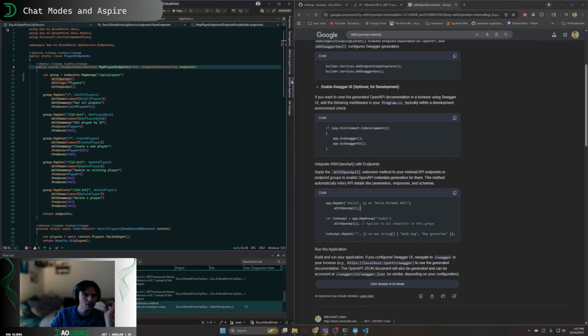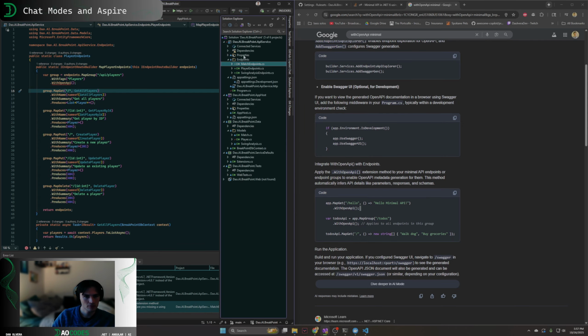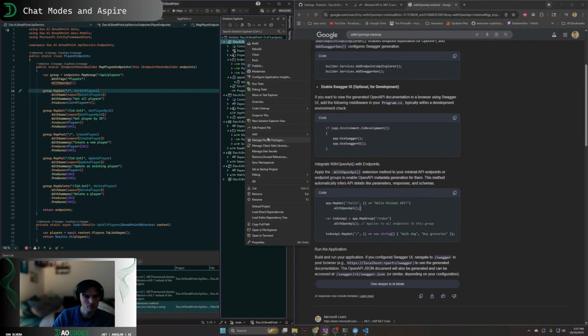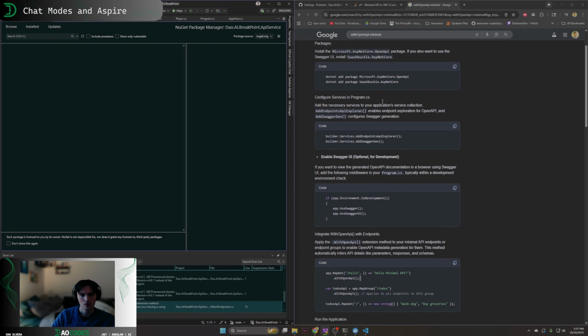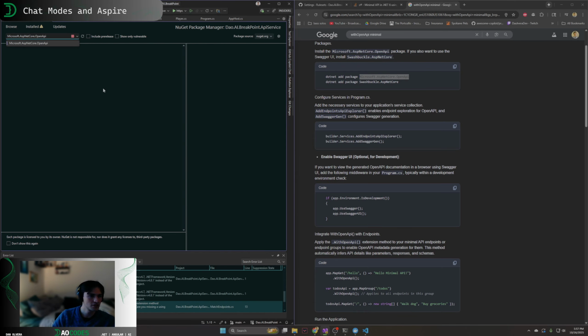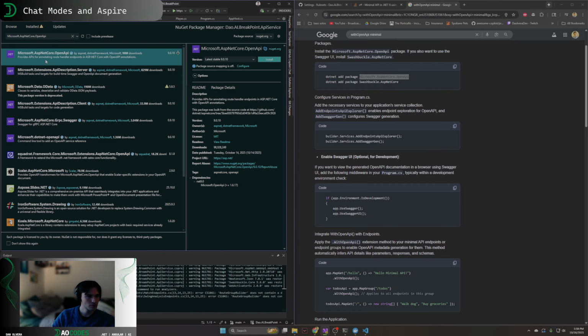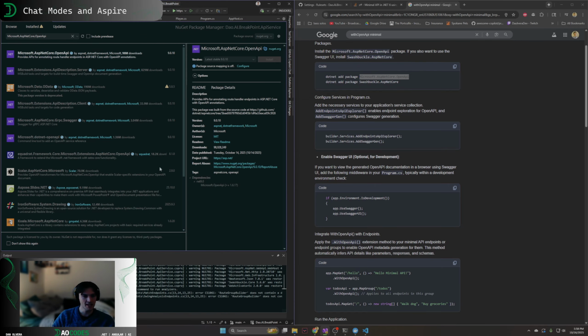Yeah, the only other thing. What are we looking for? Microsoft ASP.NET OpenAPI. I have that one now. Okay, I just am bad at clicking apparently.